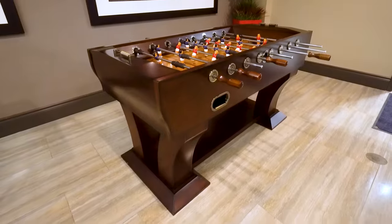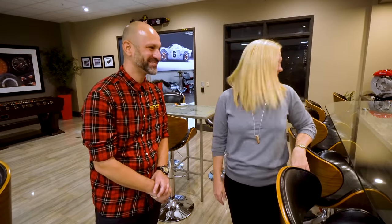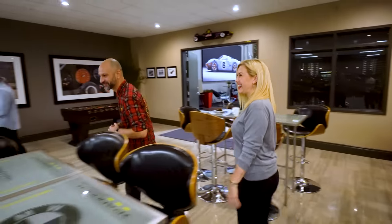So, Bobby, it's obviously a beautiful club. What do they use this space here for? For cinema, movies, and most importantly, Formula One. Yeah, can never get enough of that. Awesome. And then I saw there was a stairwell when we came in. What's upstairs? Let's go upstairs. It's a surprise. Okay, let's check it out.